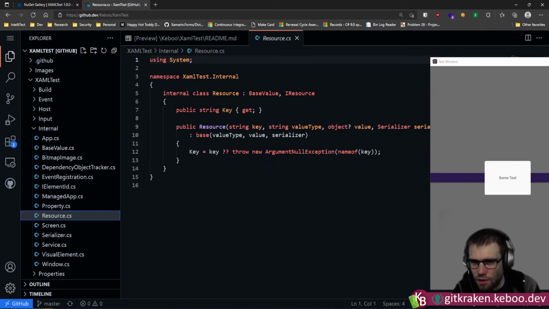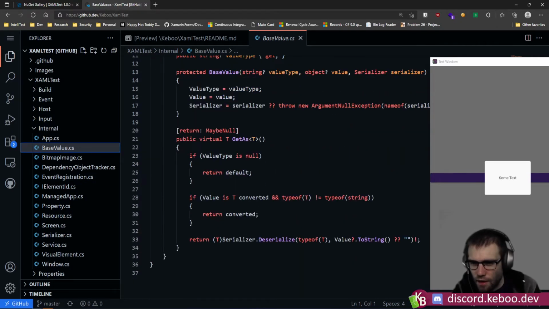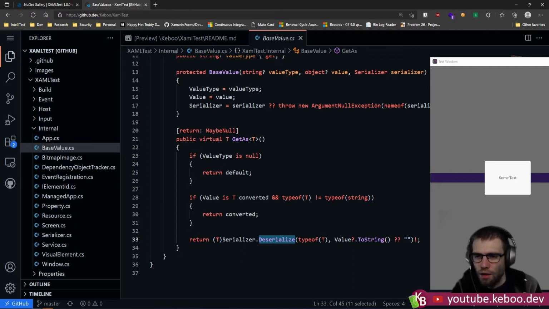Internal resource. Let's see. Base value is here. Get as. Value is t, converted, deserialize. So it should deserialize the object down for me and get it as a solid color brush.